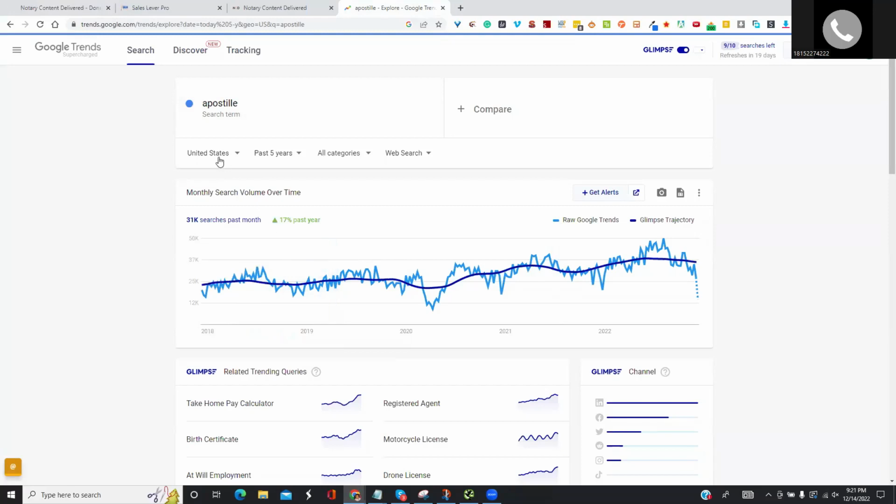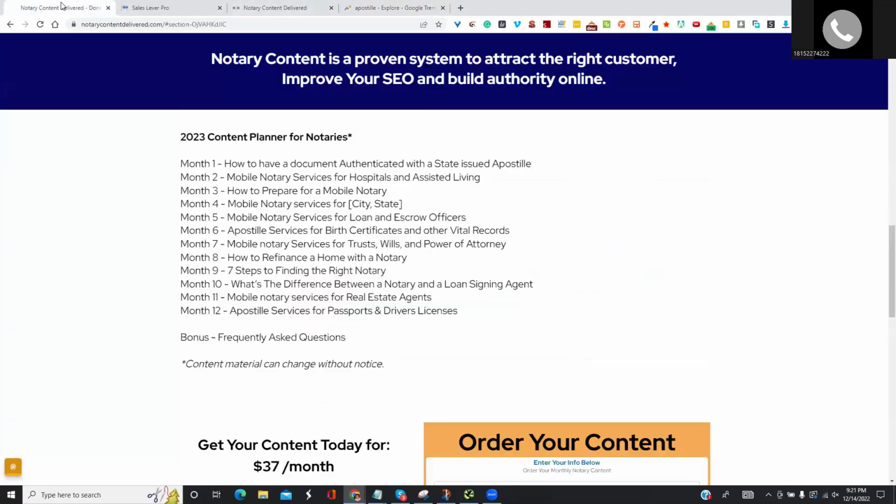The trend in the United States for apostille is just going up, up, up. So what are those other services that you can take advantage of to fill in the gaps in this apostille? That's why we did the first month here. And again, I know not everyone's an apostille, and that's why we're saying we will give you the content for just mobile notary, for other services.